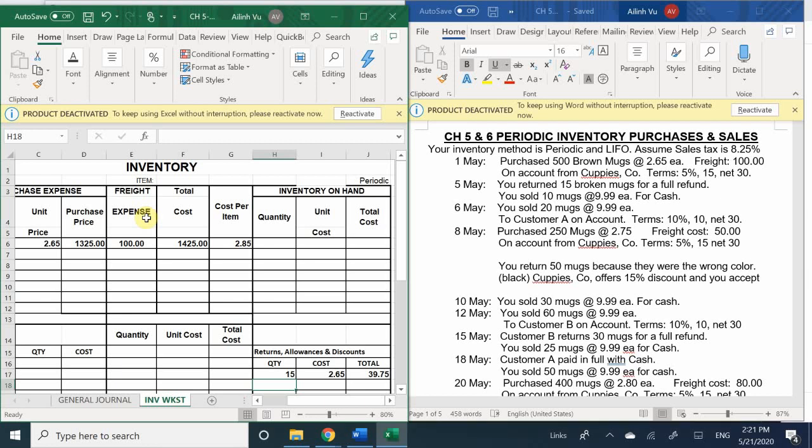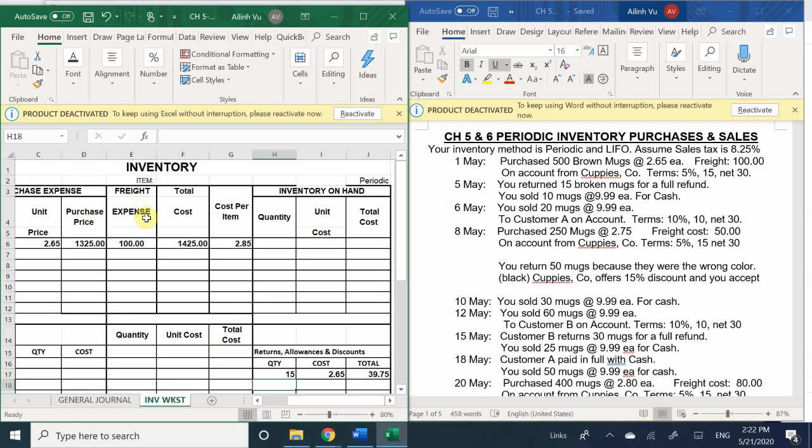Right. So this worksheet, as a guideline for how to answer these questions, think about it: inventory is only affected by every purchase that you make. So anything that's dealing with the vendor, yes, you need to update this worksheet. Anything that deals with the customer, you don't record sales or recognize any items that you sold until the very end of the period. So we don't care about sales at all when we're dealing with periodic inventory.